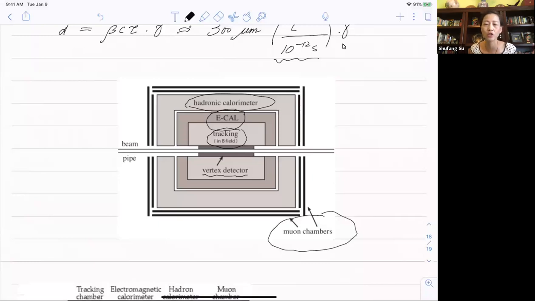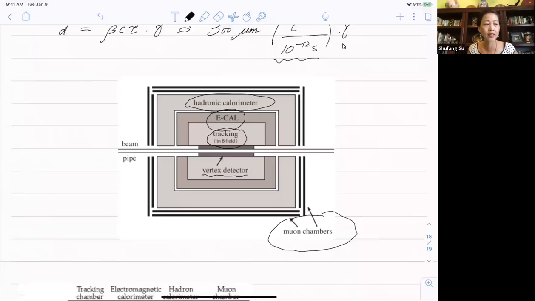And as the name suggests, you will see the muon. The muon has a really long lifetime, so it will basically travel all the way through the detectors and hit the muon chambers. If you see anything hit the muon chambers, typically it's either an actual muon, or cosmic rays coming from outside, which are the bad ones, or it could be new physics particles which are semi-stable or relatively stable.